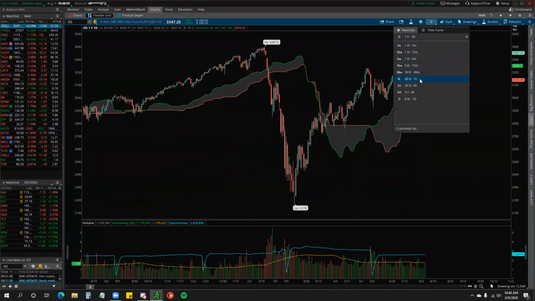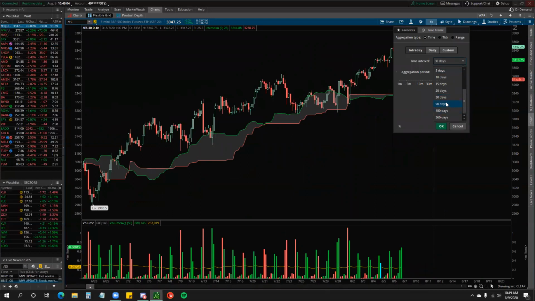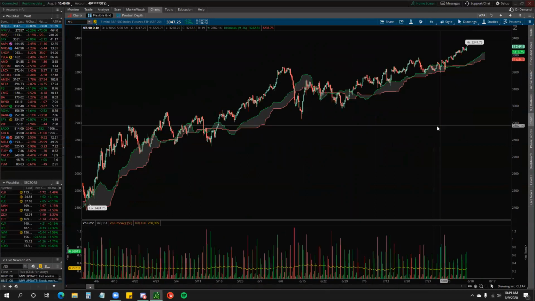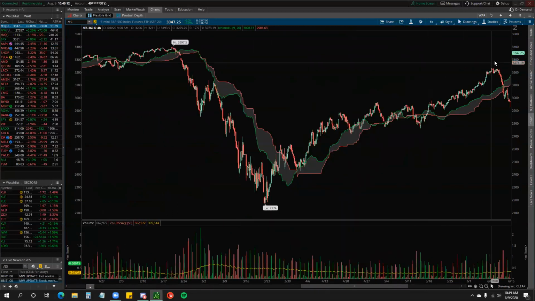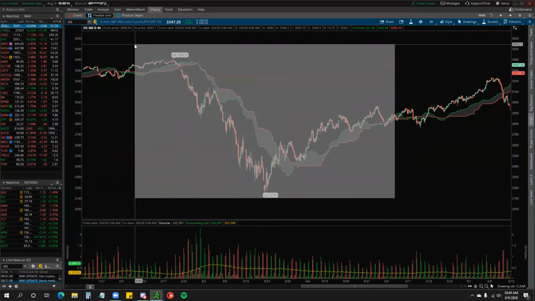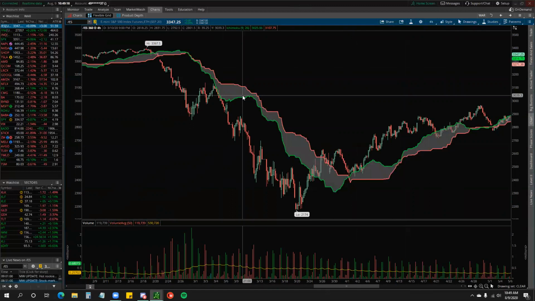ES was a wonderful example of how we quickly called the bottom before anybody else when COVID hit. And again, 4 hour is one of my personal favorites. Got to get more time here for COVID. Here we are. So again, the 4 hour team, you can kind of compare these two, right? You take the 4 hour and you take the daily. Those are really the two bigger picture time frames where you can get a good sense of trend change.